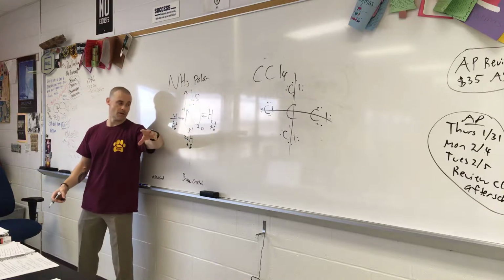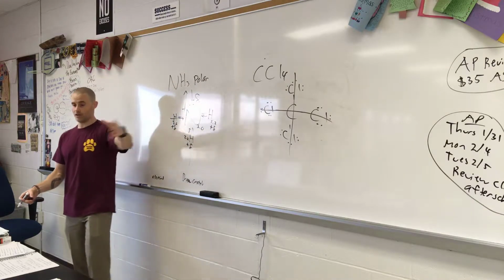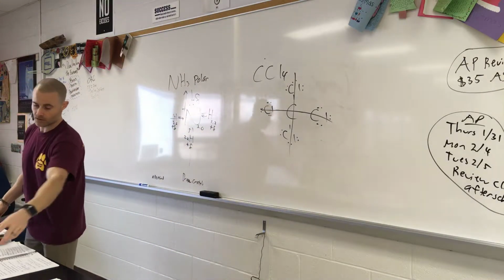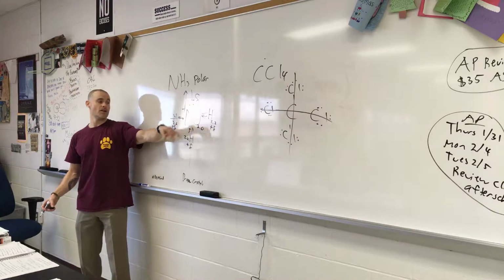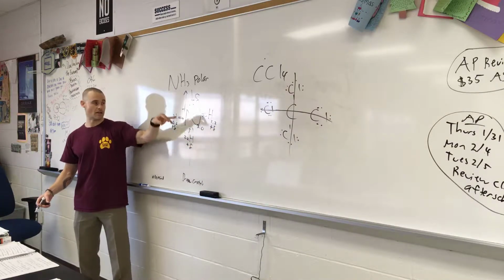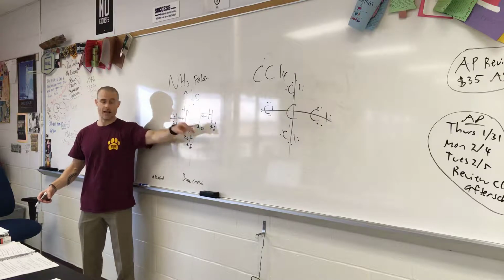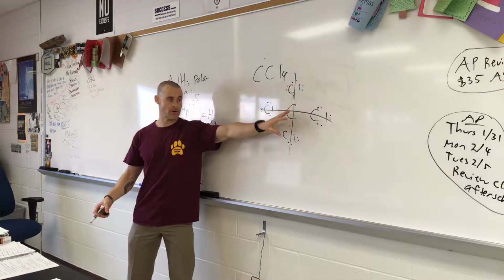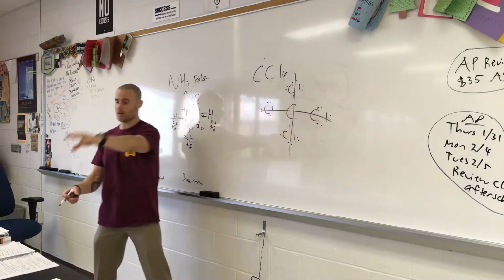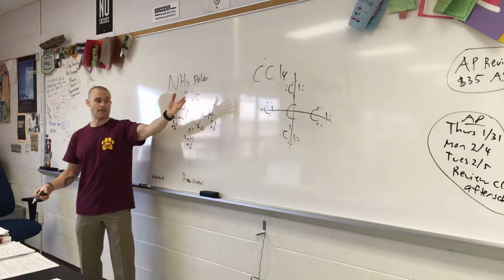So on your lab, you're doing all of this. You're going to put it together with the kit here, models. You're going to draw dot structures. You're going to label electronegativity. You're going to label dipoles, partial negatives. For the nonpolar, you just do this. Draw a dot structure, make the structure, and then you're basically done.